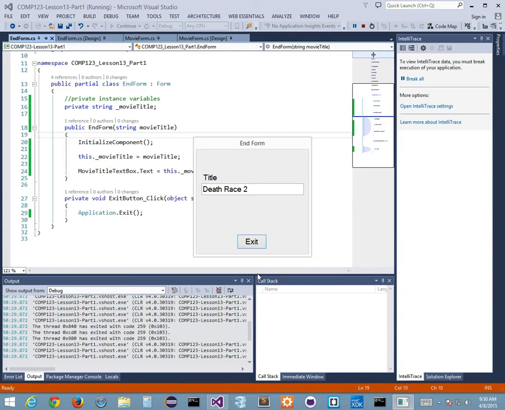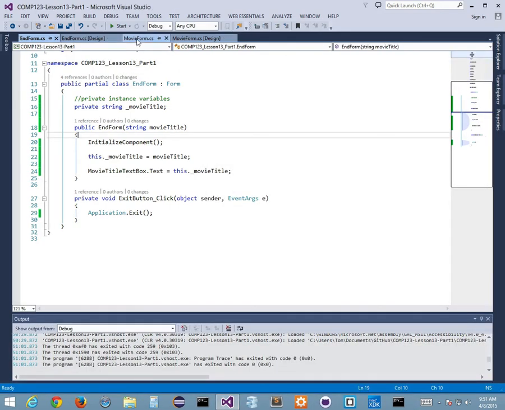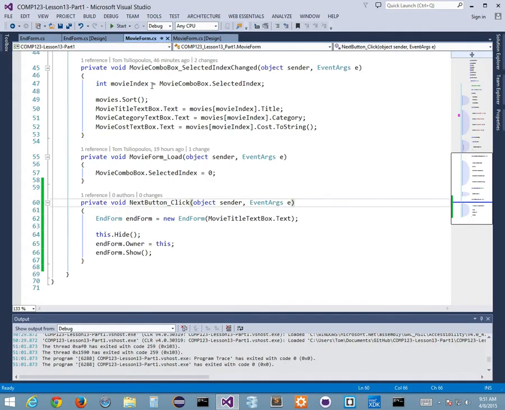I could create getters and setters that are part of the actual form itself. So for example, if I go back, I'm just going to exit this thing now. So that's definitely one solution. We go back to movie form. And I apologize in advance, I haven't taken a break yet. I will in 5 minutes.